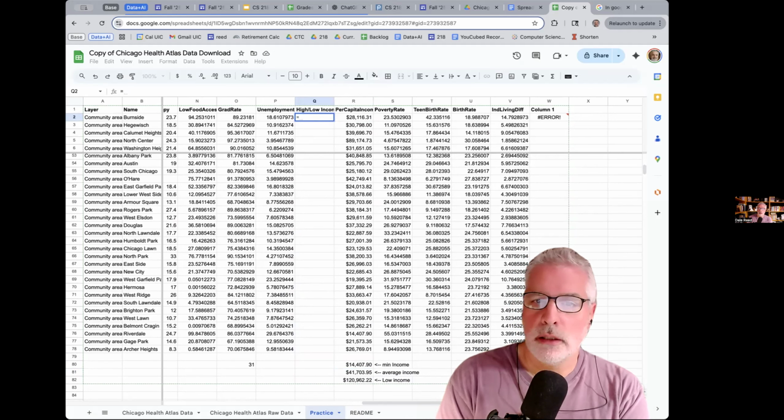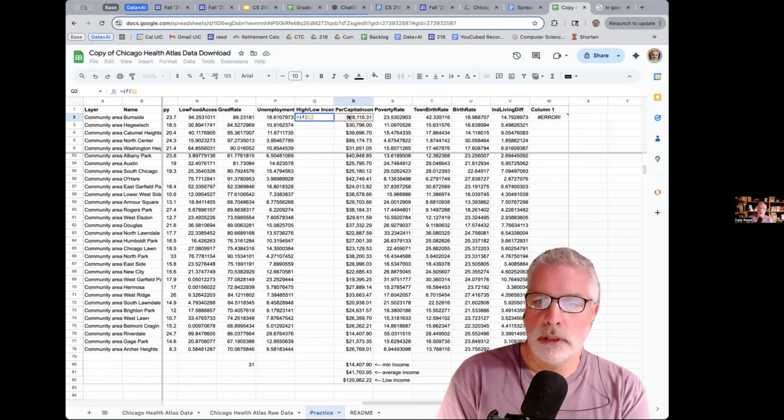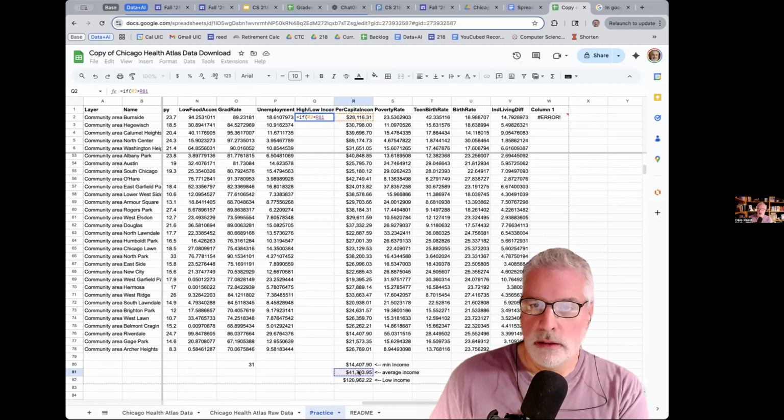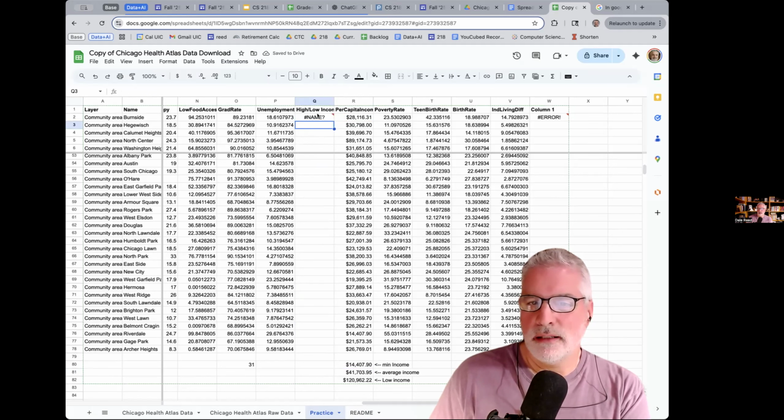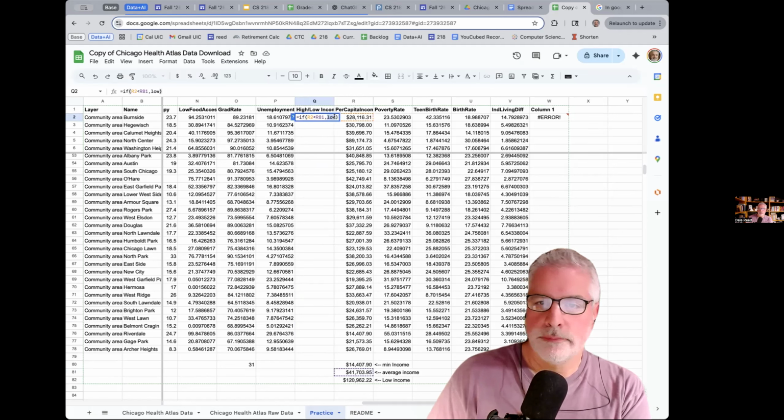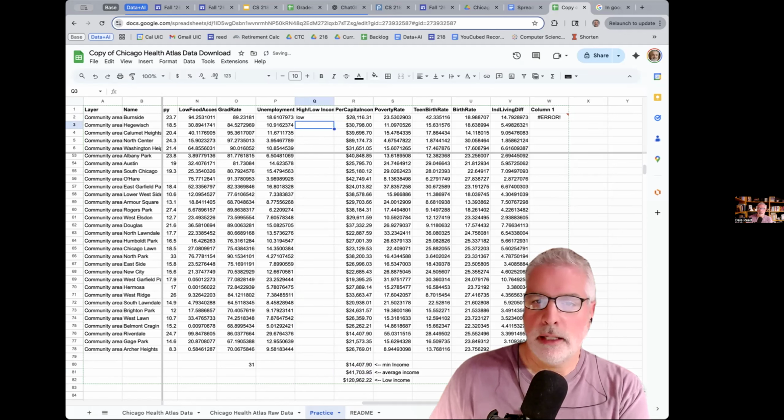Equal sign to start, and then the if, and I'm going to say if this value is less than this value down here, and then comma, then if it's true, then I'm going to put low as text. And whenever you have text, you put double quotes around it. Let's just see what happens if we forget the quotes. Low, like that. So it doesn't like it without the quotes. So let's put the quotes around it like that. And there's low.